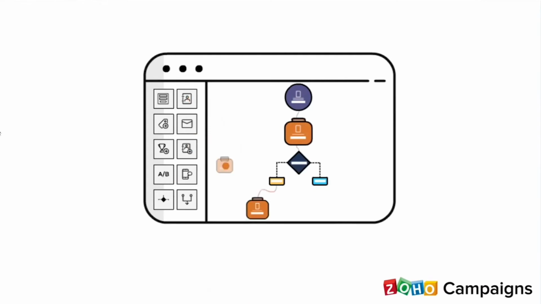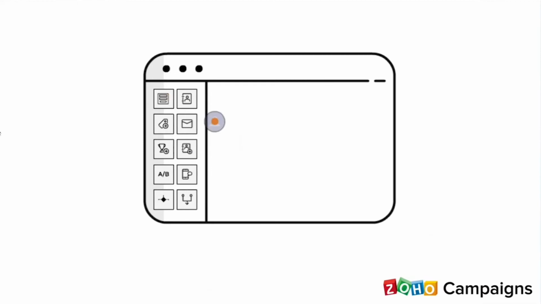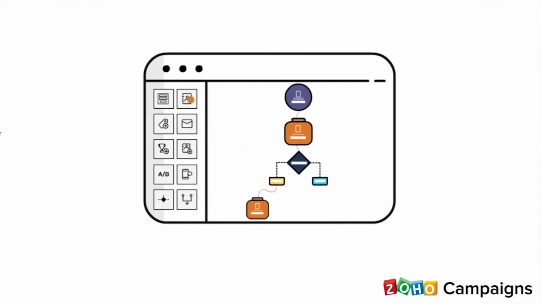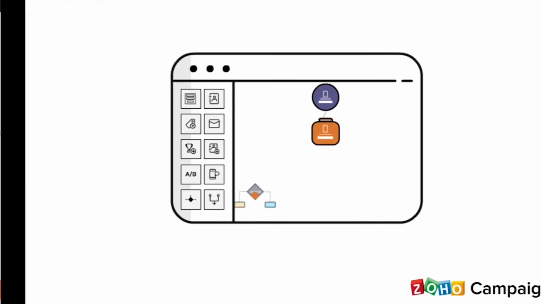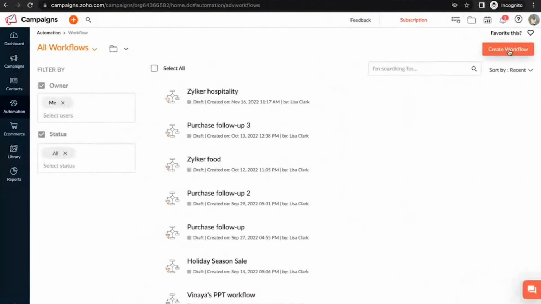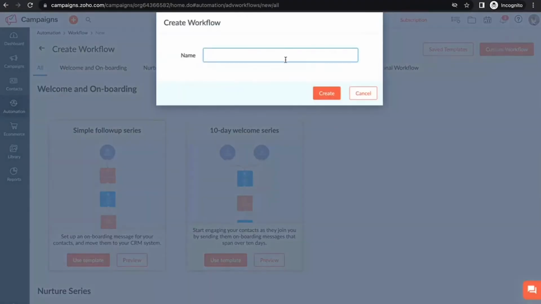So what happens here? You put a set of features, behavior-based triggers, engagement-based triggers, and you essentially put them through a certain workflow path where they can choose how they can go ahead based on their behavior, or you can make the choice based on their data or their behavior altogether. Now, there's a difference between data and behavior. Data, or the information that they provide to you, is the very first step for you to get to know their behavior. Behavior is something that is the result of how you understand their data. Let's take a look at a workflow. Let's create a workflow.